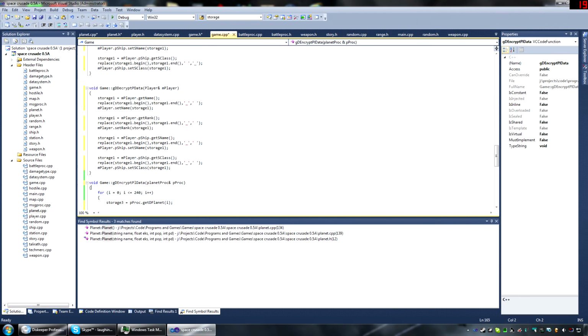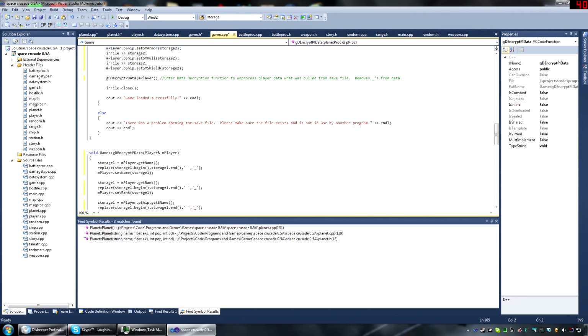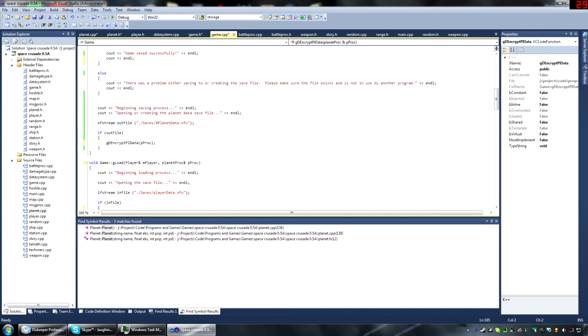And then once that's done, it comes back up here and we will then go through and do another for loop. So for I equals 0, I is less than or equal to 240.